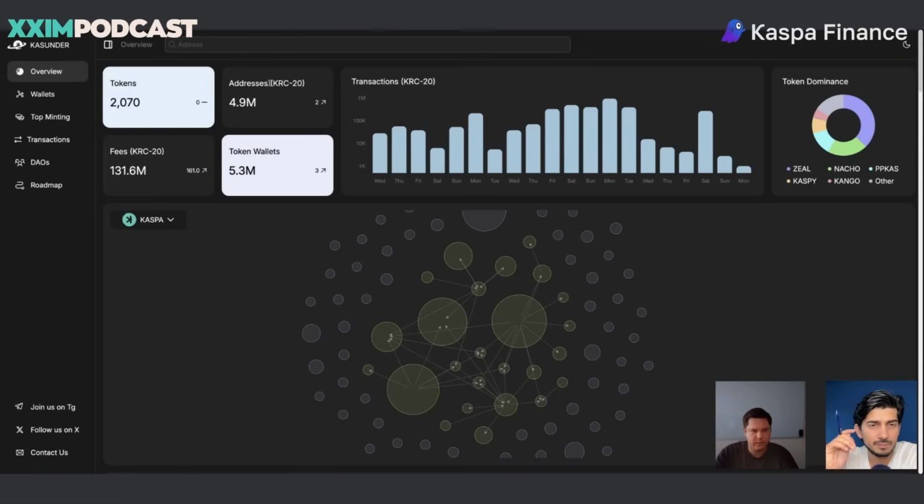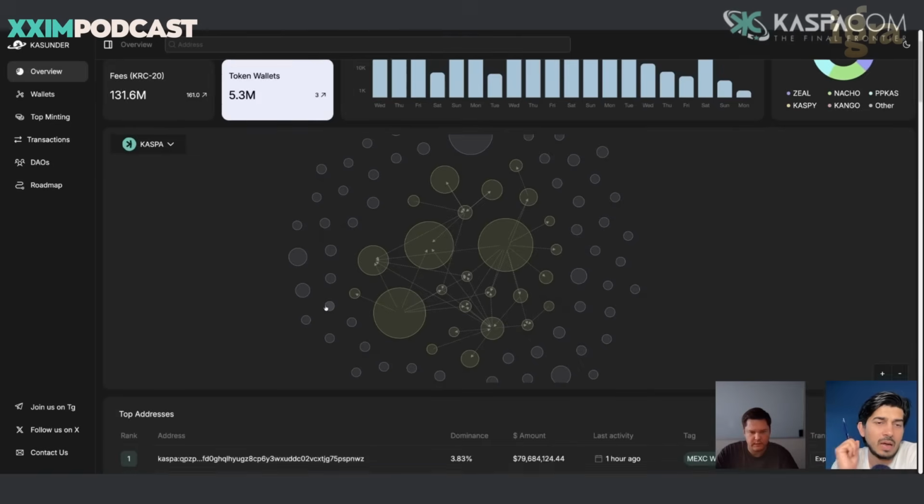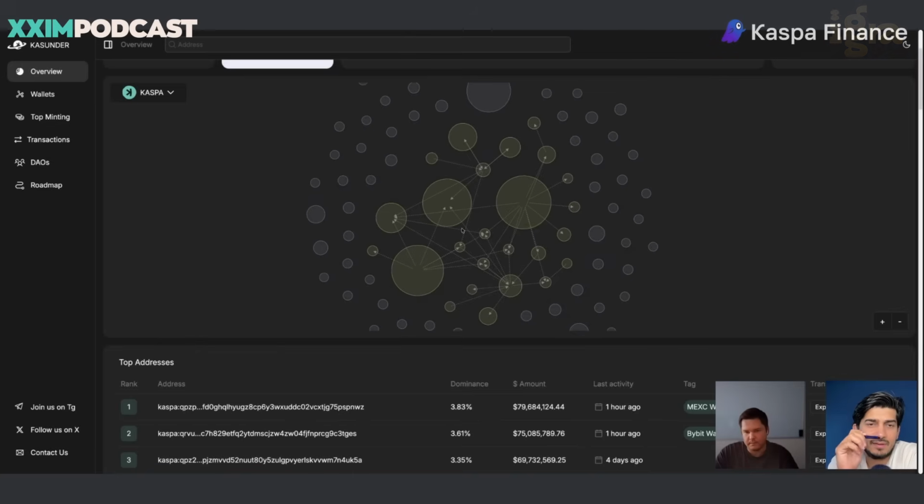The only thing is that we put some special signs showing that these are not Kaspa transactions or the number of Kaspa addresses. It's all related to KRC-20 in the widget. So if there is a million transactions, that's specifically a million KRC-20 transactions a day on Monday. By default now, you have Kaspa selected, and this is the bubble map of Kaspa. So that's 100 addresses from Kaspa and how they are connected to each other. As you can see, there are no different clusters, because, for example, in KRC-20, you may find a lot of tokens where there are a lot of different clusters.